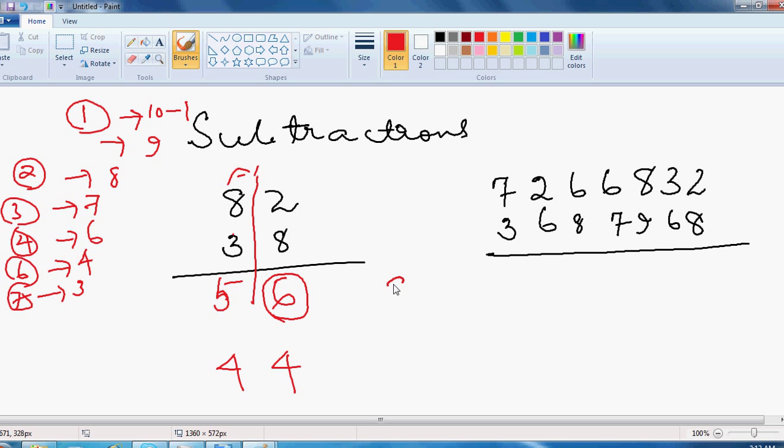So, let's do another one. If I am subtracting, say for example, 28 from 93. So what I do is, I can go from left to right or right to left as I wish. 8 minus 3 is 5. I am going to give a circle here. 9 minus 2 is 7.